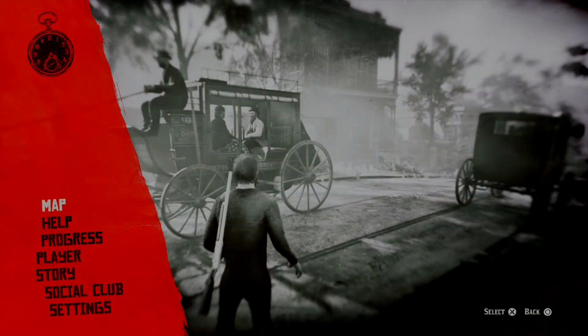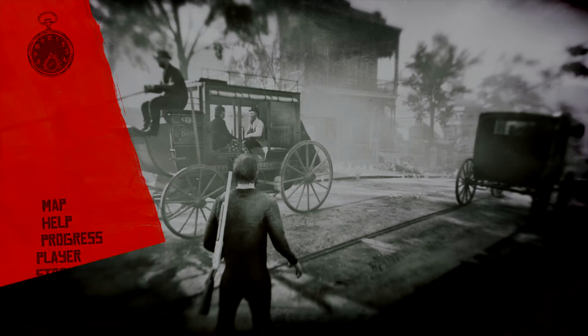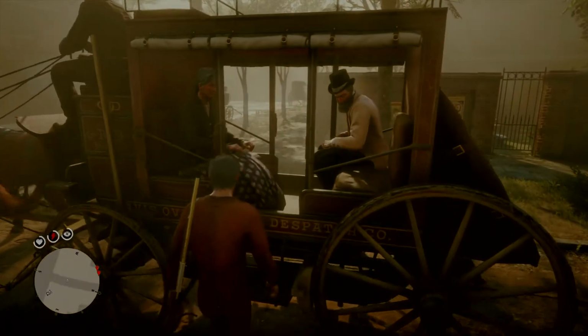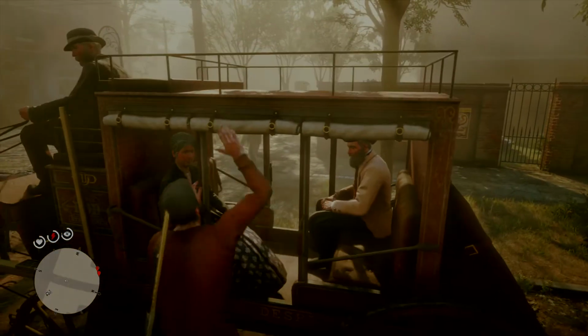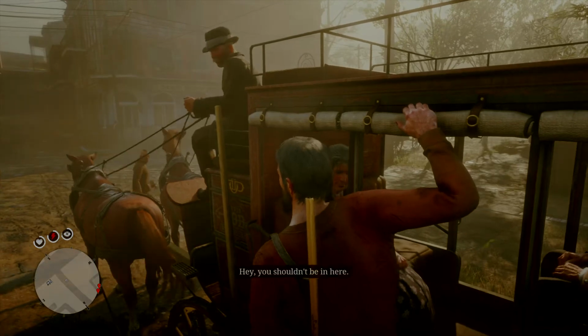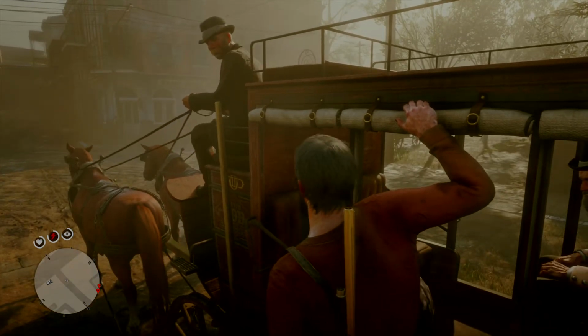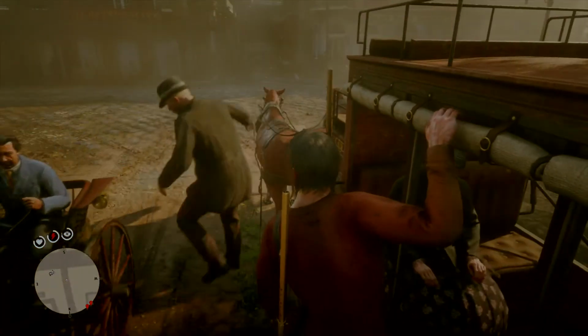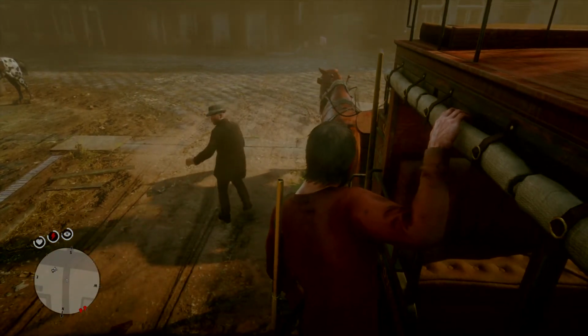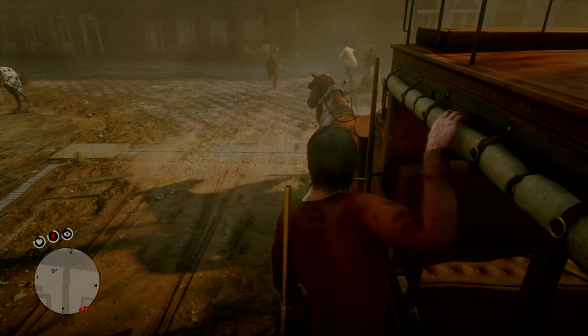So this won't work with every wagon, but it will work with wagons like this. As you can see, I'll bring up this wagon real quick. And just watch this. I'm pressing square, or jump on, and I just have to hold it. And see, now I'm just on it. And this guy will just freak out. He'll be like, get off my wagon. And then he'll jump off, and he'll just run. He'll be like, I don't understand what to do, and I'm just going to run. And you won't get in trouble at all.